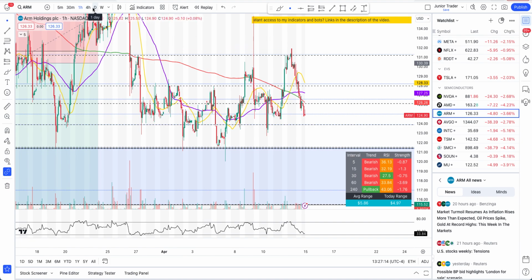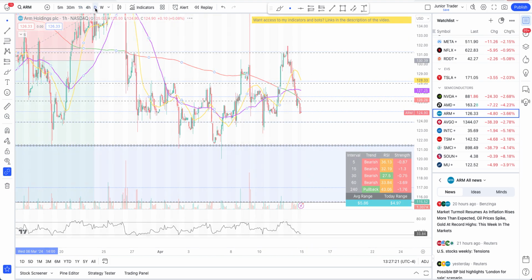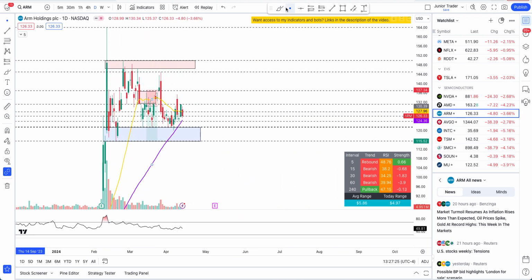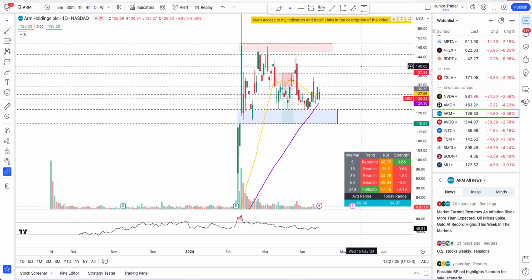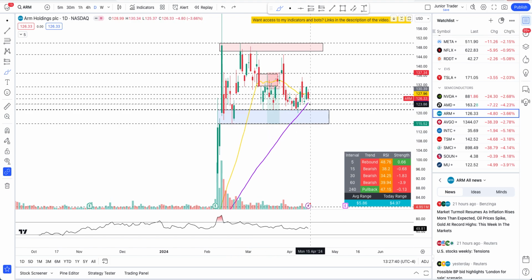So here's the thing on the short side. If you're looking for a short game on ARM, on the hourly interval things are looking in that direction, but I would suggest waiting a couple of days if the short play needs to be taken. You want to see a good break below the 50 days moving average. This line is still coming in too steep and is still showing support. You need to see the break. I would say wait and watch for the break below this blue box. All right, so this could be a little bit of a waiting game, okay? But things may start to look bearish once it starts to break below the 50 days moving average on the downside.